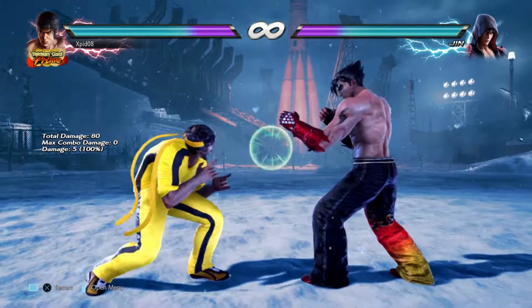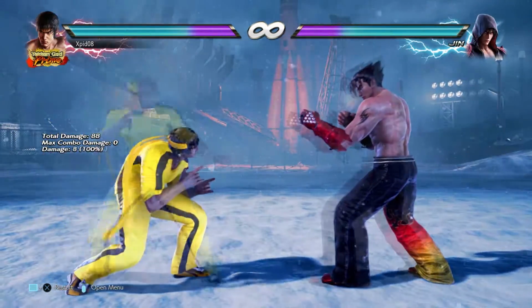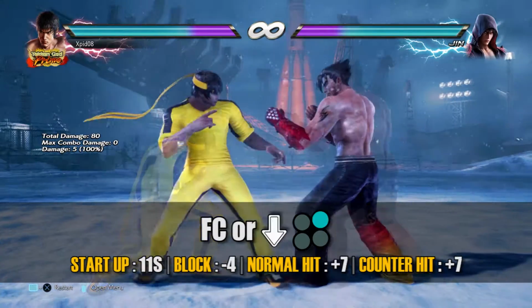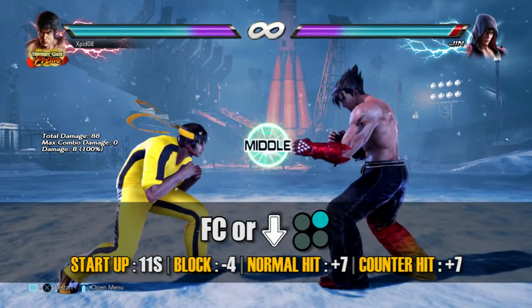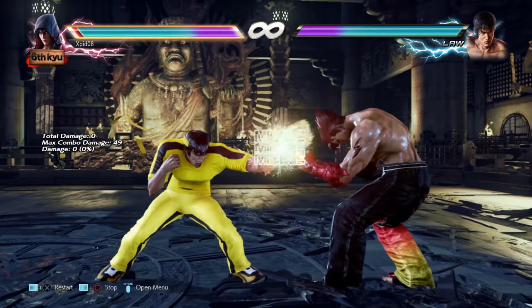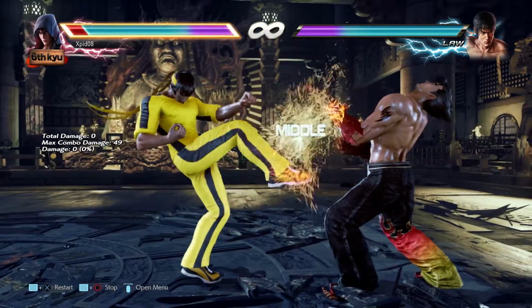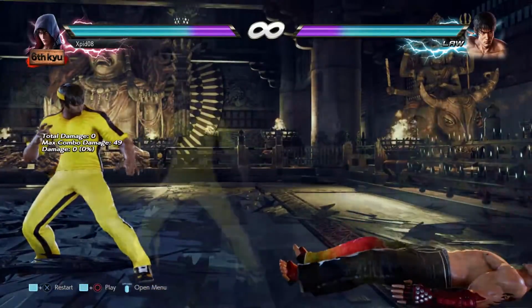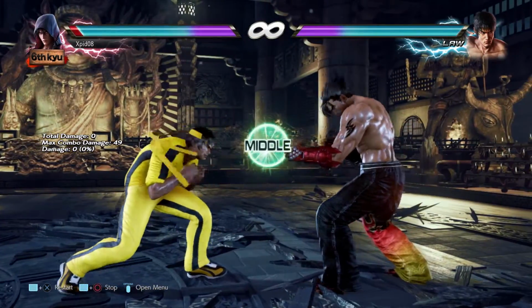Last are down jabs on hit. The 1 version puts Law at +6, and the 2 version puts Law at +7. But it's usually better to apply a mix-up in this situation because of the big frame advantage.